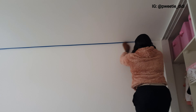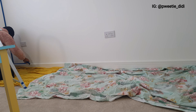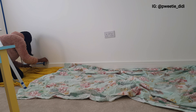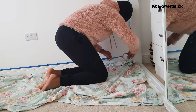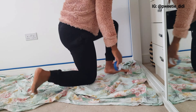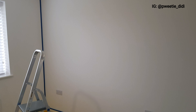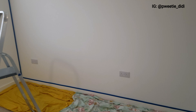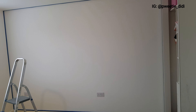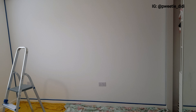The first thing I did was to tape off all the corners and all the edges that I do not want the paint to affect. I taped off all the corners to restrict my painting to where I want it to be. This step is very important if you want a very neat finish — just take your time, don't be in a hurry. Make sure you have taped correctly before you begin.